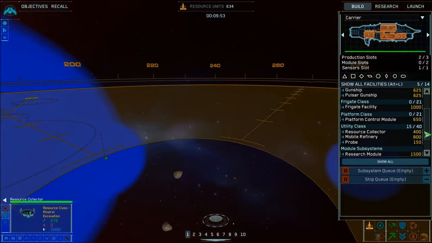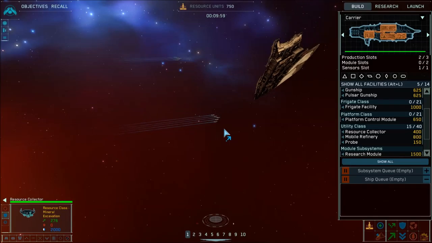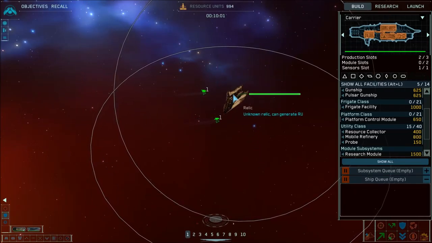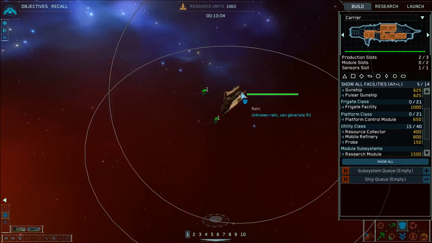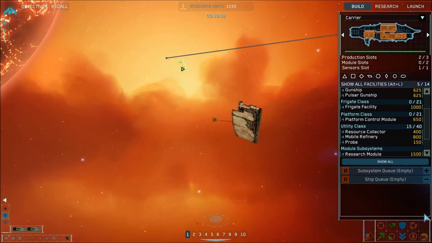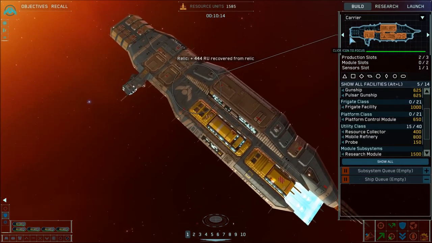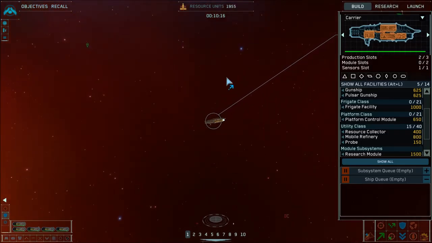Resources locked in. Analysis of unknown relic complete. Allocate combat ships to guard relic against capture by enemy fleets. Roger. Gunship squadron complete. Moving into escort formation. We'll just have these interceptors guarding. Group one standing by. First guard group order confirmed. To guard. Resources recovered from relic. And we'll just have a resource income.